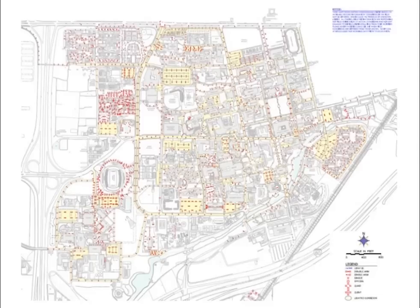This is actually a map of the UC Davis campus, and every one of these little red points indicates a networked sensor-based RF control point. And again, this is a large working laboratory, and we're really finding out that different parts of campus have different kinds of control needs. We're really looking at trying to understand, for major roadways like this, how many siblings do we need to communicate with, versus something more dense like this parking area here, where we may not need the same level of controls.